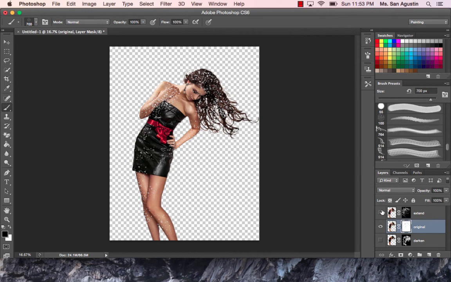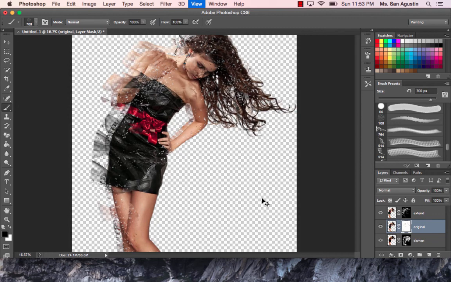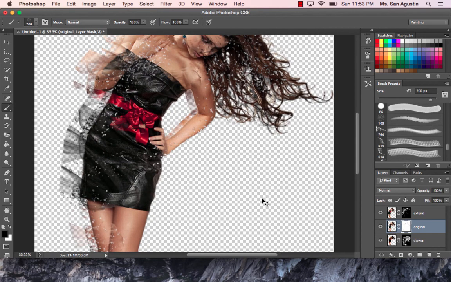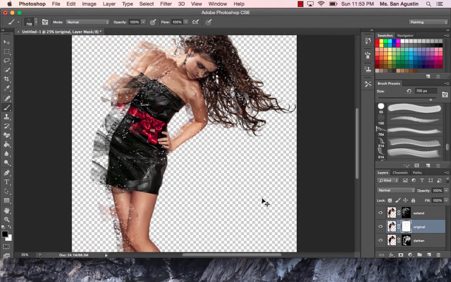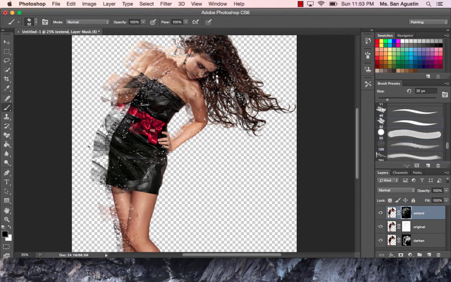And again, depending on how much effect you'd like to have here, you can play around with it. You can always go back and bring about certain areas over here to create more of that dispersed look.